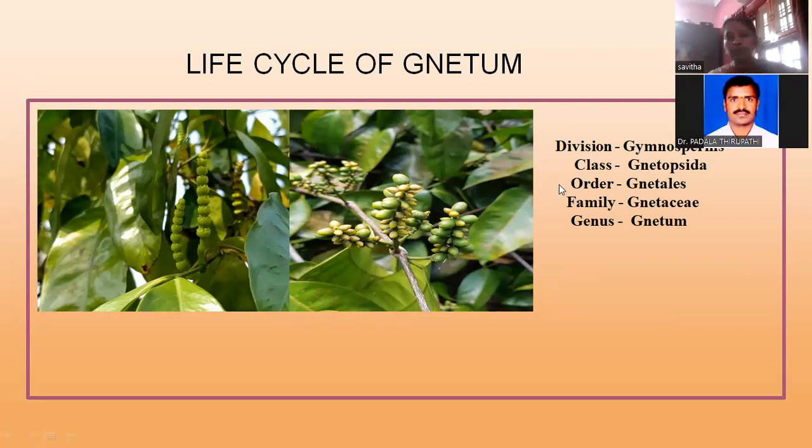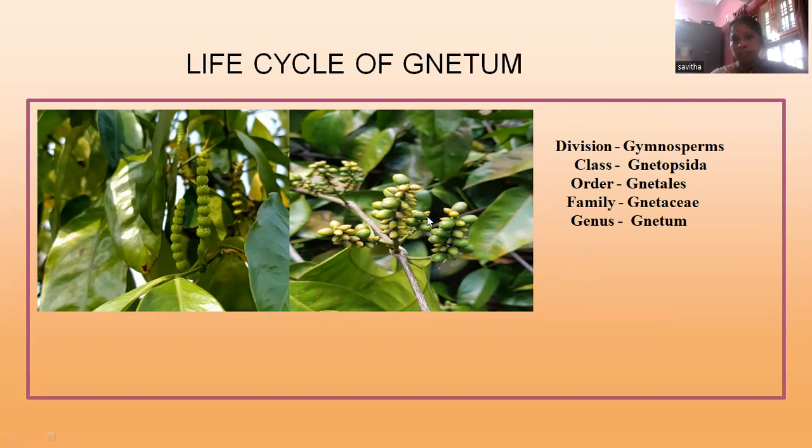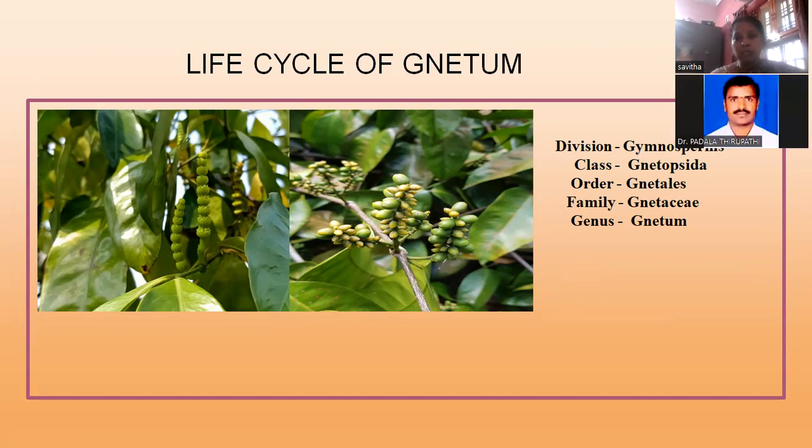So today we are going to learn about the life cycle of Gnetum. Previously we have learned about the life cycle of Pinus. We have seen the formation of the cones in Pinus, and after these gymnosperms we'll be seeing the angiosperms, where these are the flowering plants. So Gnetum has some more advanced characters in the gymnosperms, which mostly resemble the angiosperms or the dicot plants. Many characters in these gymnosperms resemble the dicot plants.